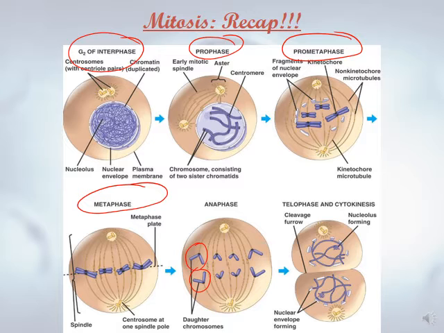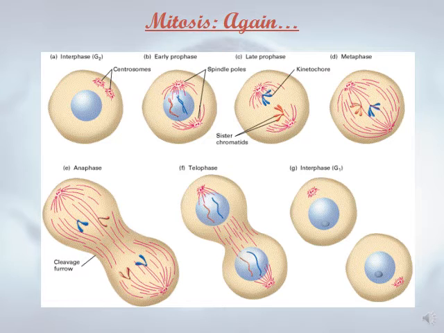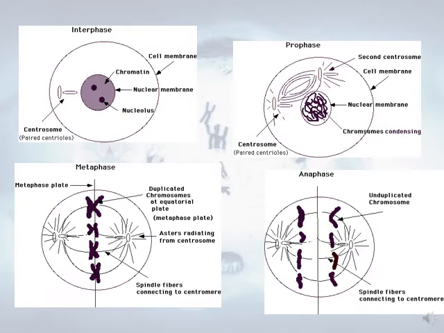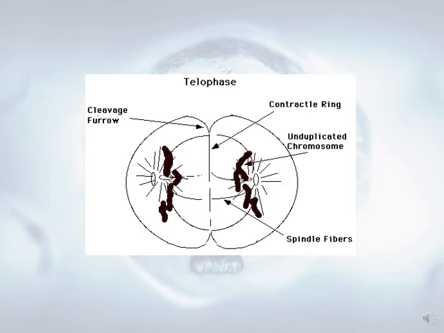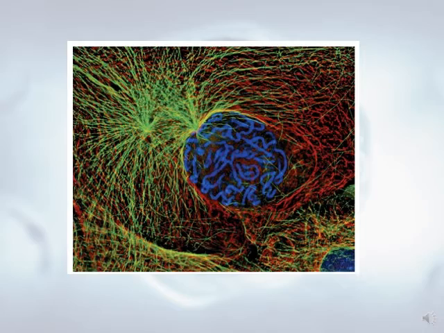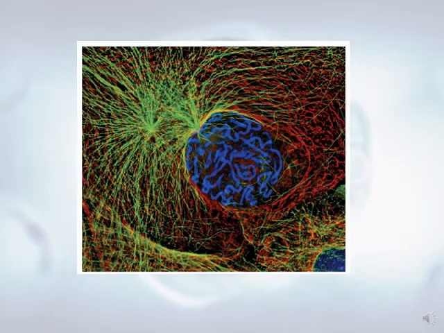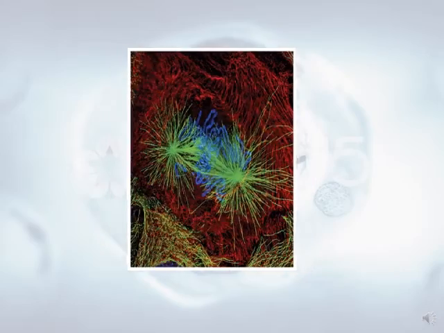These daughter cells are identical to the mother cell, having the same genetic information. Here is again the figure showing the different phases of mitosis. This is interphase, then prophase, where the chromosomes start to condense. When they line up in the middle of the cell, immediately this is metaphase. Chromatids moving to the opposite poles of the cell is called anaphase. In telophase, we have two daughter cells that are dividing. Okay, so here are figures of the process of mitosis under the microscope. These are the prophase and metaphase.